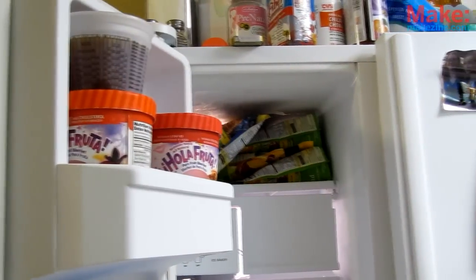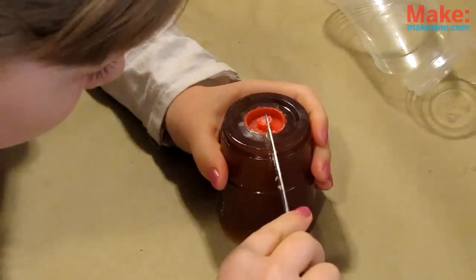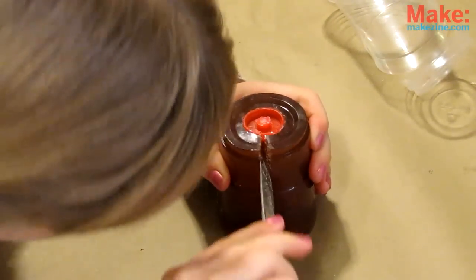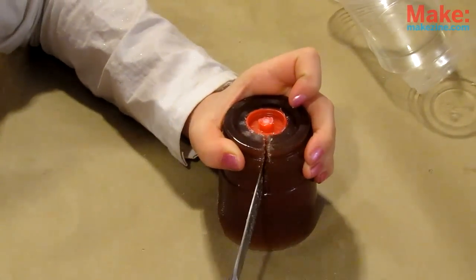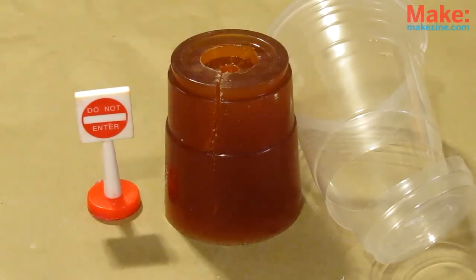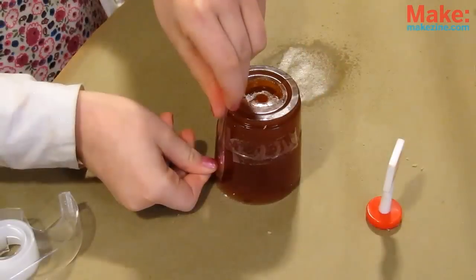Once you're done, set your molds in a safe place to cool, or the freezer if you're impatient. When your mold has cooled, remove the cup and carefully cut down the side of the mold from the base to make your parting cut. Don't go all the way — we just need to remove the toy, then put the mold back together to make our casting. Now add a little cooking spray inside the mold with a cloth or cotton swab to ensure the cast won't stick.